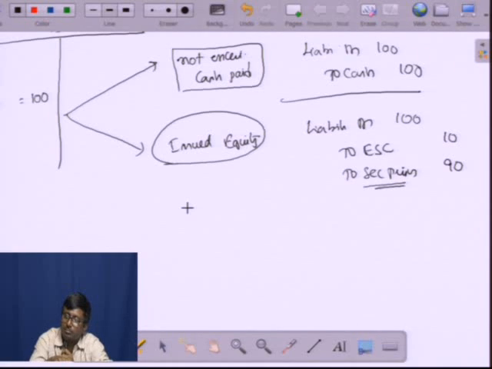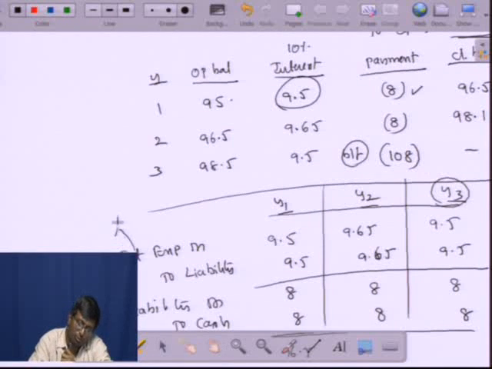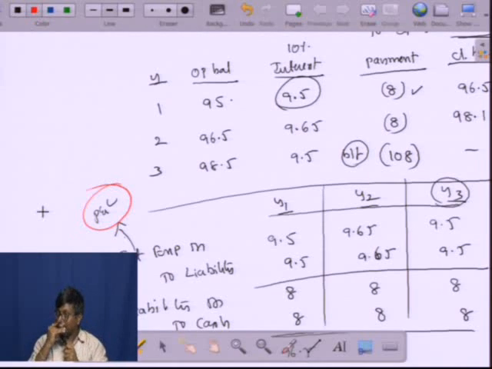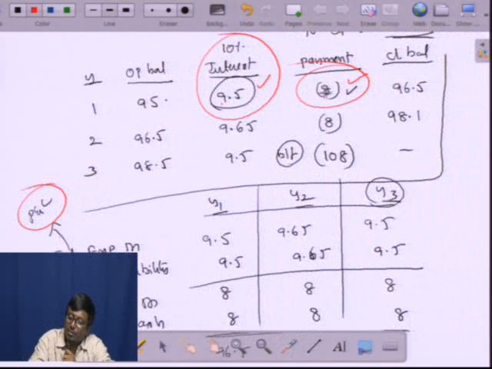Shall we complicate this a little more? Shall we complicate? Yeah. One point should come to your mind, my dear, actually. How much are you charging to P&L? This will go to P&L, huh? Yes. Correct, huh? Yes. But what will the income tax department agree to? The income tax department will allow expenditure of 8, 9.5, 8. But in the books of account, how much did you charge? 9.5. But in the income tax books, 8 rupees is charged. That means what? Deferred tax will arise immediately. Understood? But what is this deferred tax? Actually, if you straight away observe, 9.5 minus 8. See, the difference between these two numbers is obviously equal to 1.5 rupees.